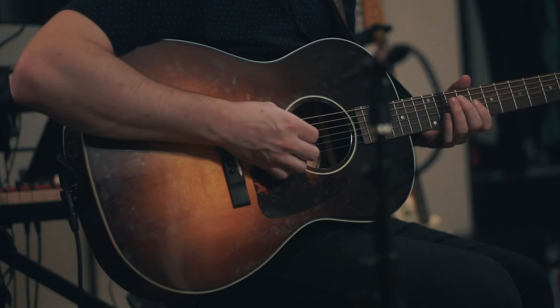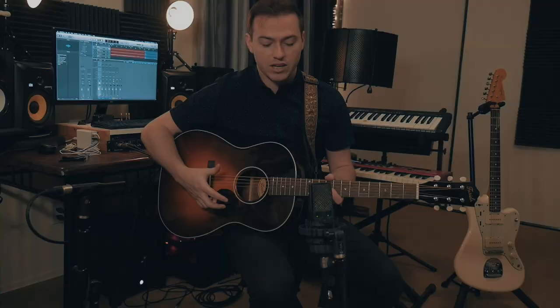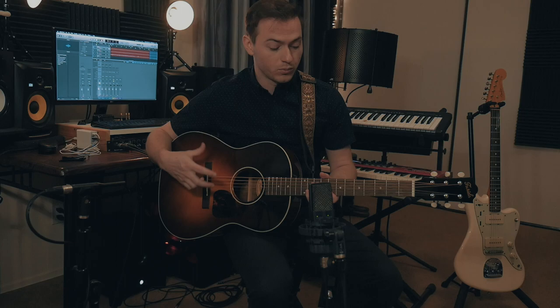One thing you'll notice right away about this guitar is that even for being such a small body, it has such a round and full sound, especially in the low end. One thing I really like, especially when playing a little bit higher up on the neck.